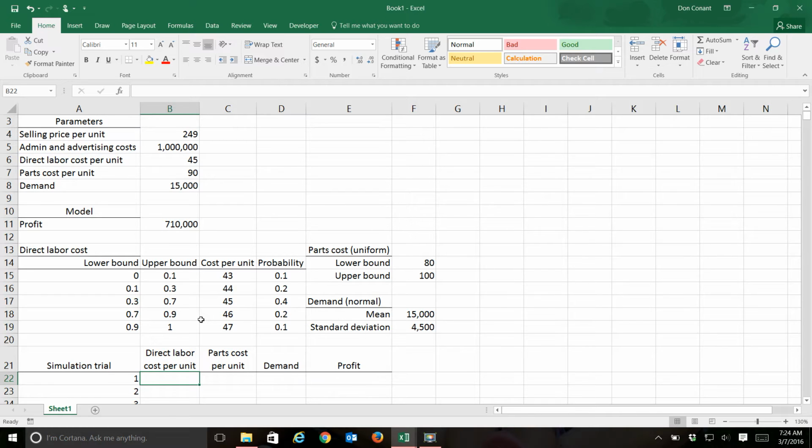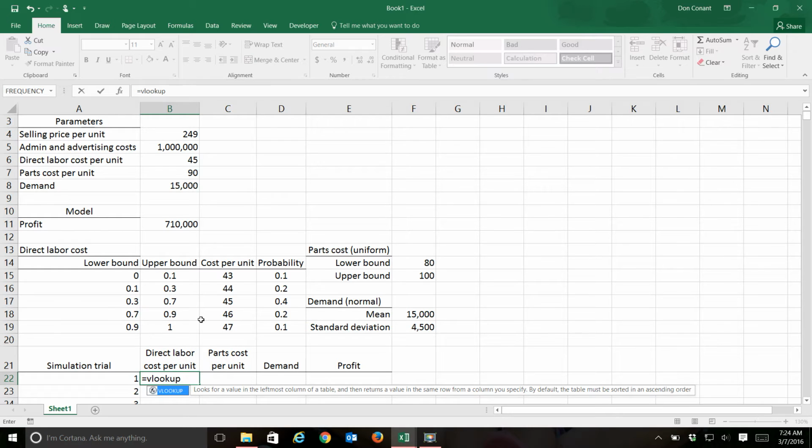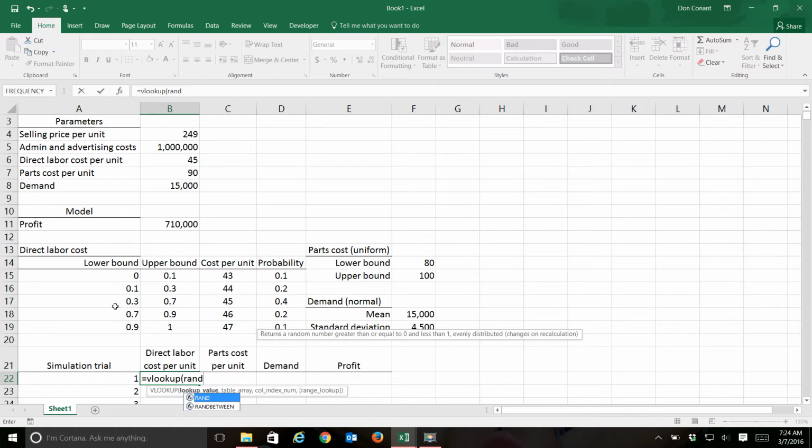But we'll use VLOOKUP for now since the textbook uses VLOOKUP. So we'll go ahead and enter VLOOKUP. And for the value to look up, we have a range here from 0 to 1. We're going to generate a random number, which generates a uniformly distributed random number between 0 and 1. And that's RAND, left parenthesis, right parenthesis.